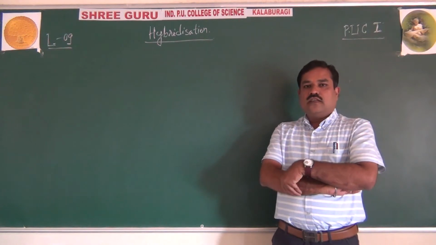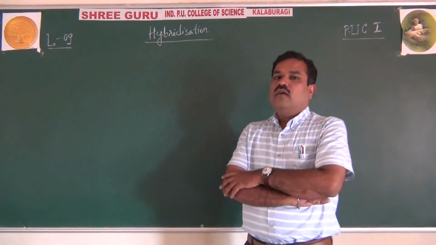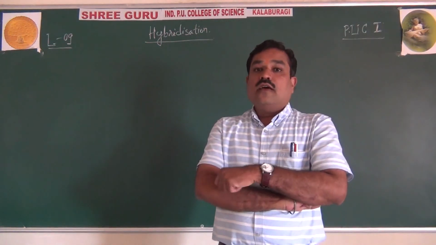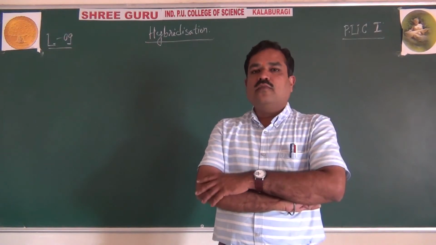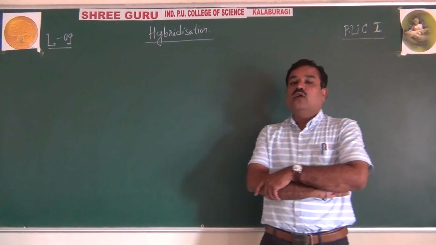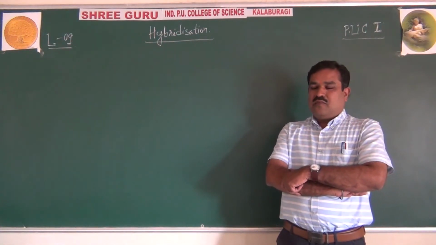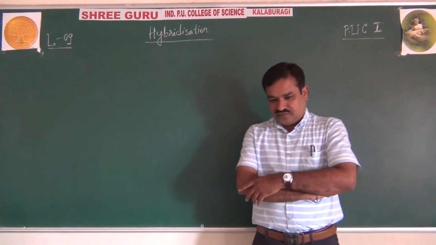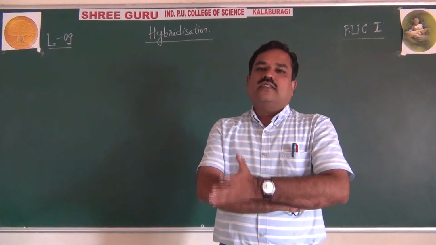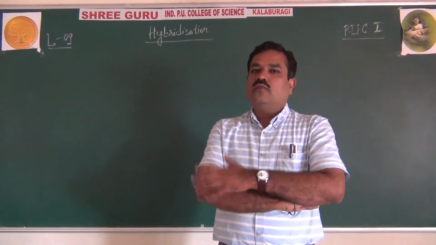In the last lecture, lecture 8, yesterday I covered valence bond theory and its postulates. Lastly, the types of covalent bond, that is sigma covalent bond and pi covalent bond, along with the dipole moment. With the help of dipole moment, one can determine the polarity of an unknown molecule. And with the help of that, I defined polar covalent bond and non-polar covalent bond.